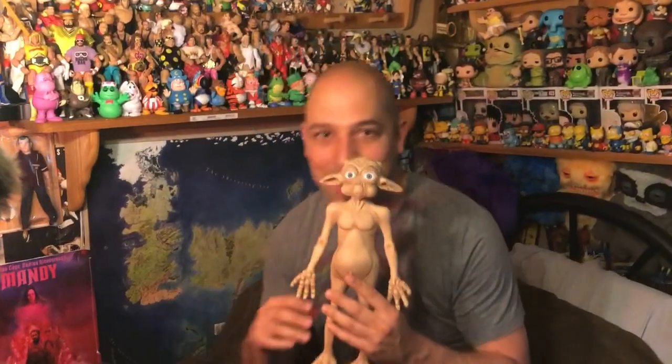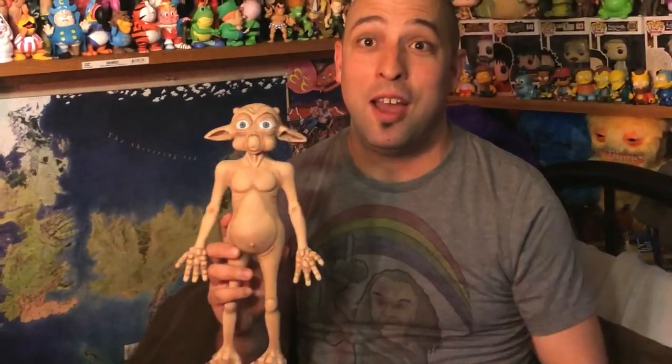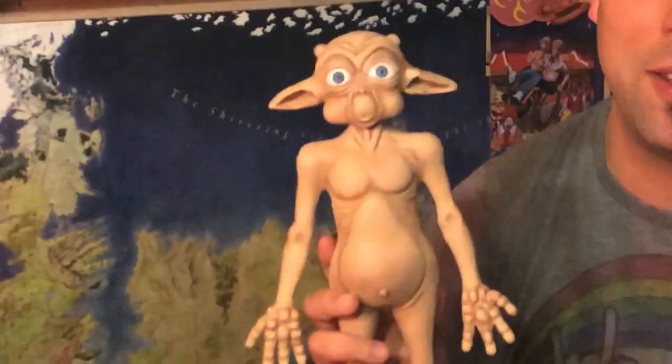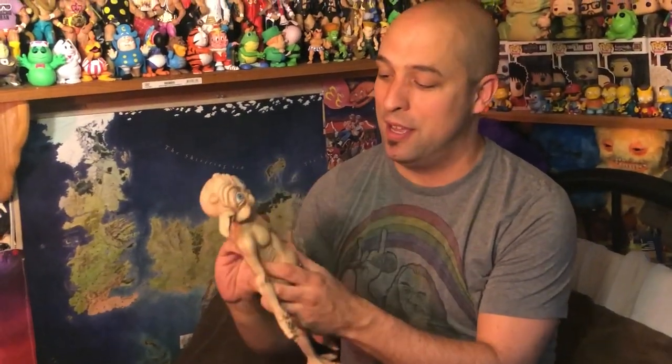And here he is, Mac from Mac and Me. This is a movie that I have a lot of nostalgia for. I still remember the trailer. I was at my friend's house when it came out. I was so excited for it. I was like, screw E.T., this is the alien movie to get. And ever since then, it's been a love affair.